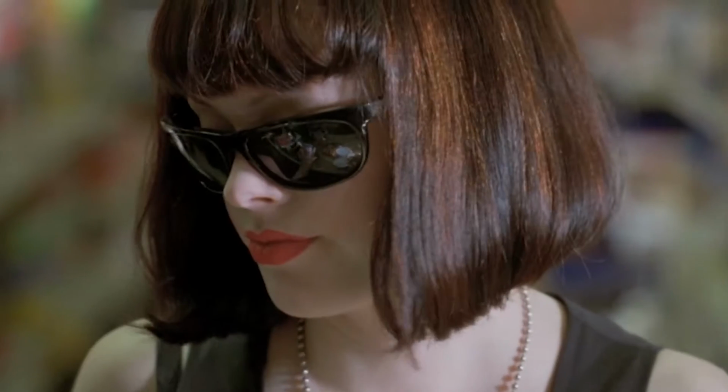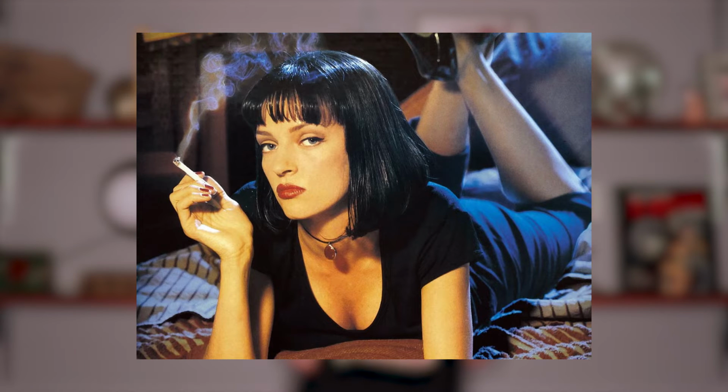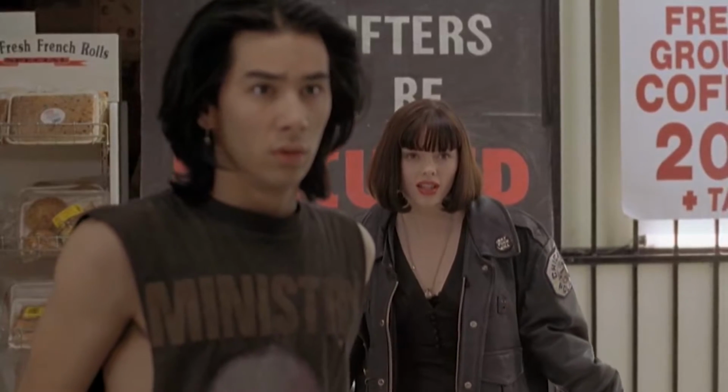For our first main character, Amy, played by Rose McGowan, she had a punk rock aesthetic with her black bob haircut and red lipstick. This felt very Uma Thurman in Pulp Fiction, but it was unrelated because TDG was filmed right before the release of Pulp Fiction. So this was basically just a case of like-minded people. She sported a black silk dress underneath her oversized black leather flight jacket and a pair of Doc Marten boots.